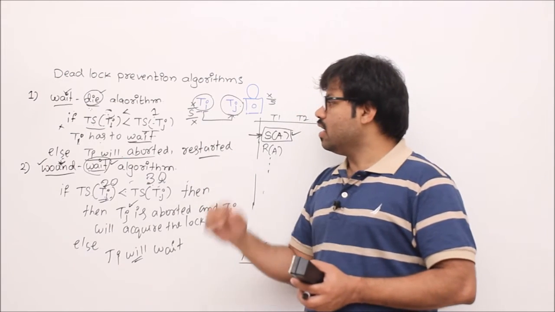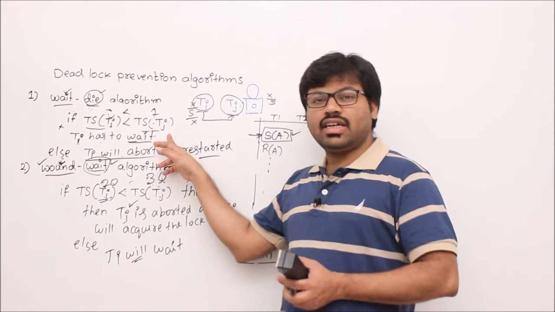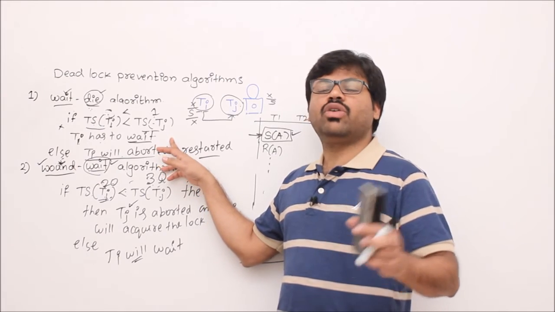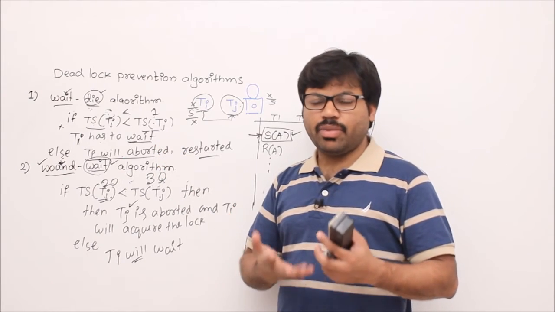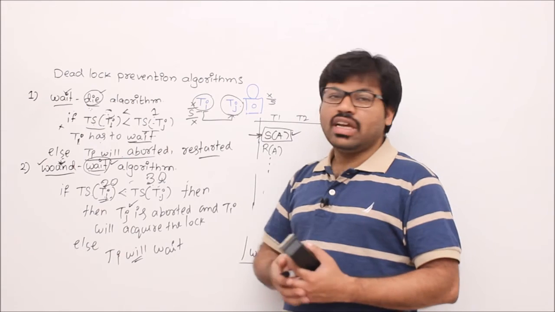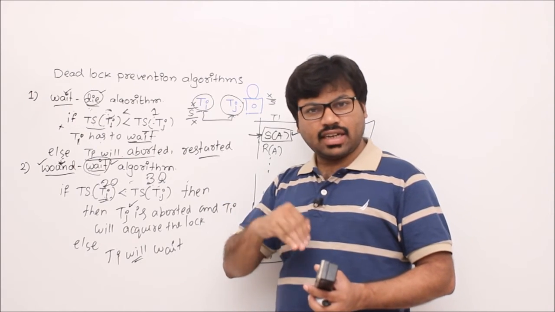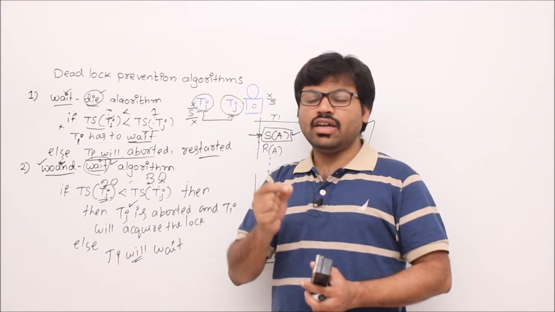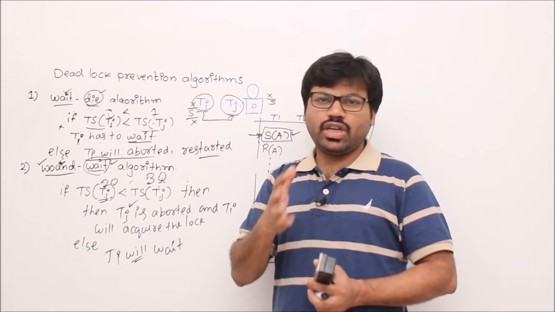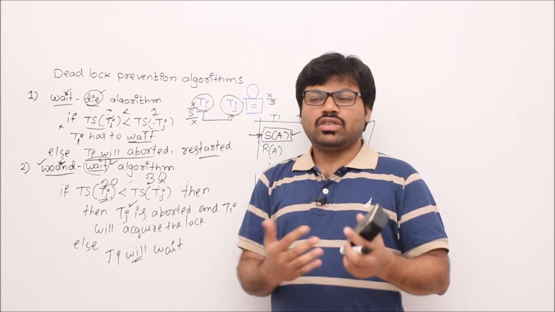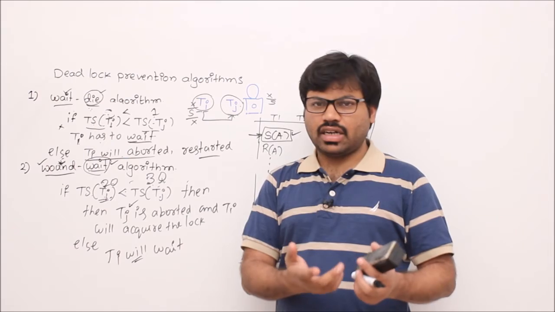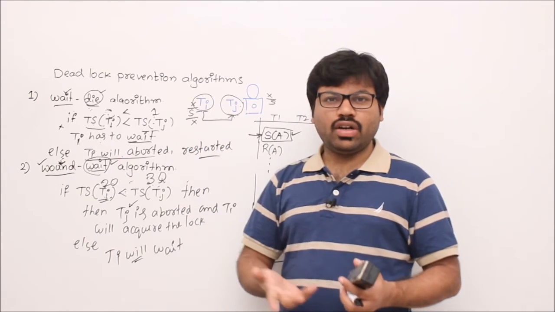So what is the strategy? Whenever a transaction gets cancelled, it's because of its youngerness. Then we have to improve that, which means we have to make it older. For that, whenever we create the transaction again, we have to give some timestamp, right? We give the same old timestamp. When you give the old timestamp, maybe you take some time to restart it, and meanwhile it will become older, correct?